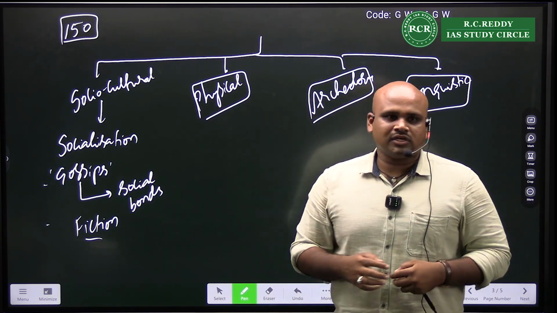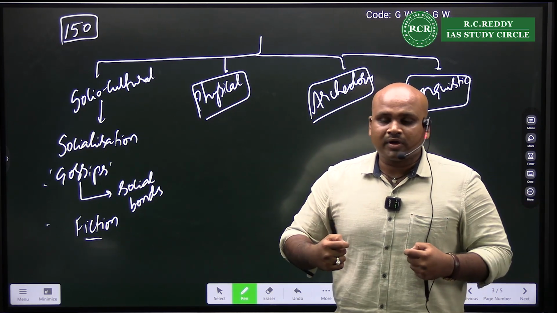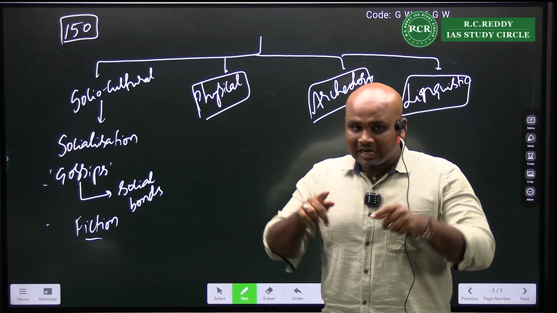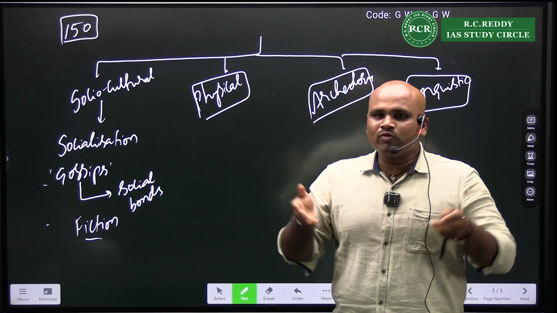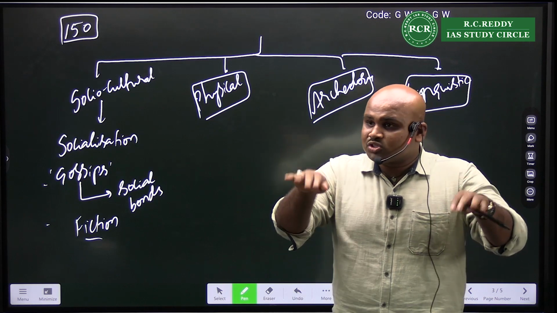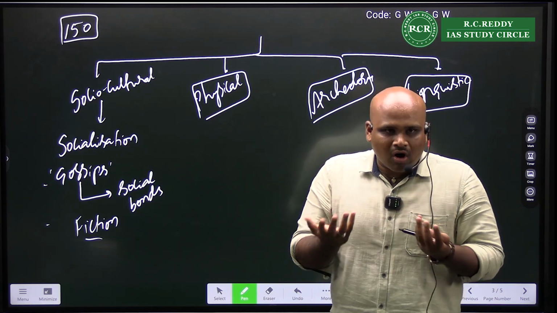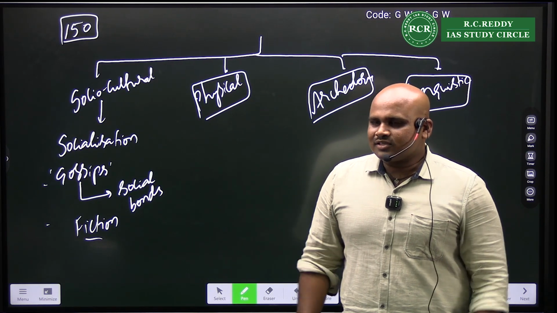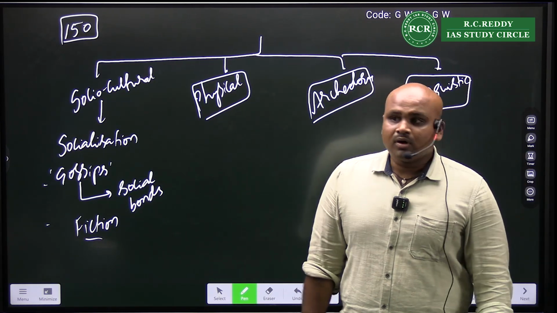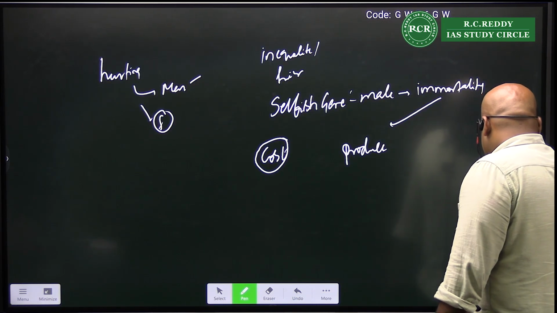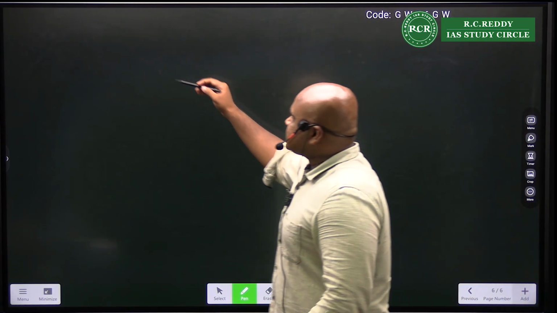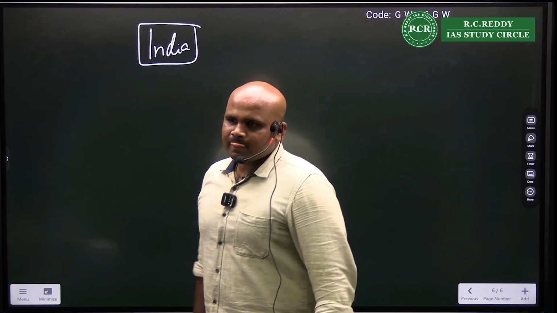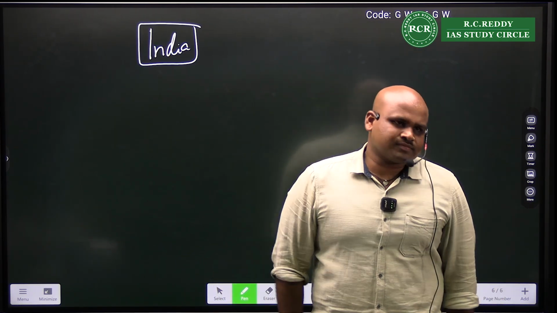Depending upon the physiology, depending upon the somatotype, I will be able to maximize my performance in sports. And that is what is studied in kinanthropometry. Who will be a good wrestler? Who will be a good swimmer? Who will be a good runner? All of this you study depending upon the physiology. Are you understanding this? This is all that we study in paper 1. What do we study in paper 2? In paper 2 of anthropology, we will study those dimensions which are related to India. Everything will be contextualized to India.